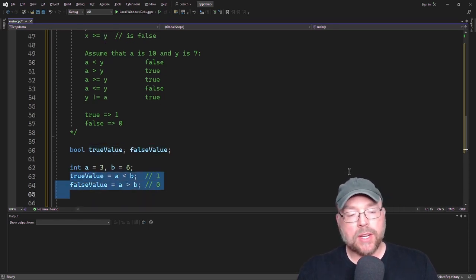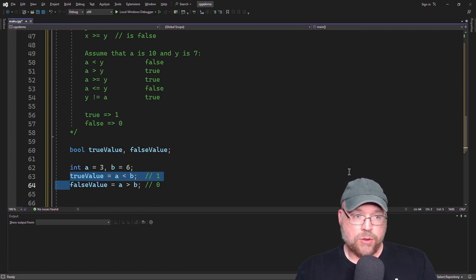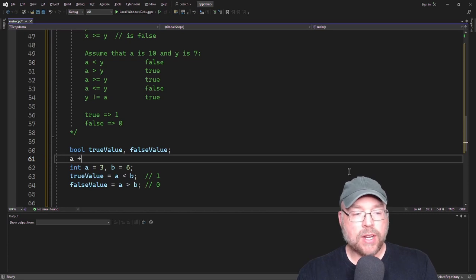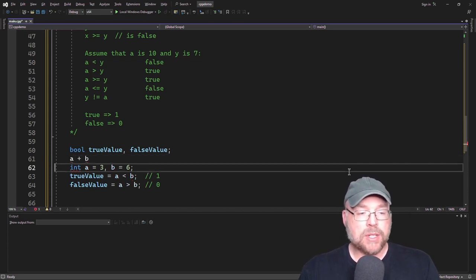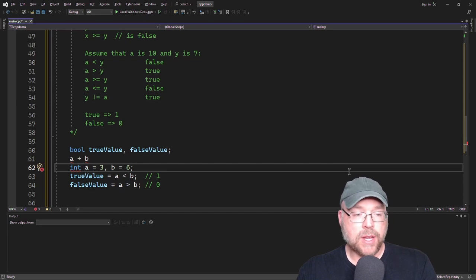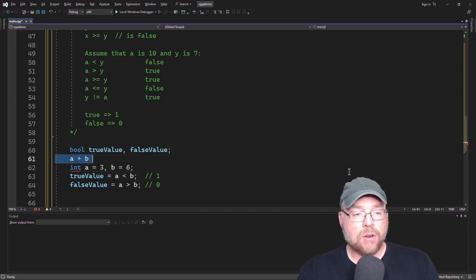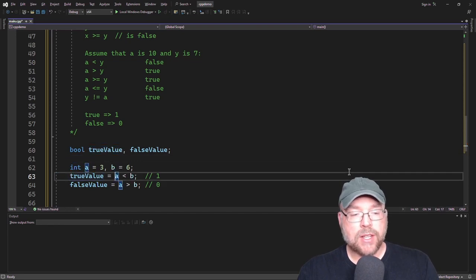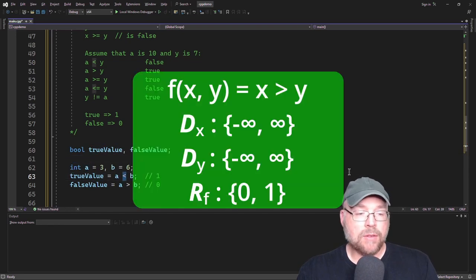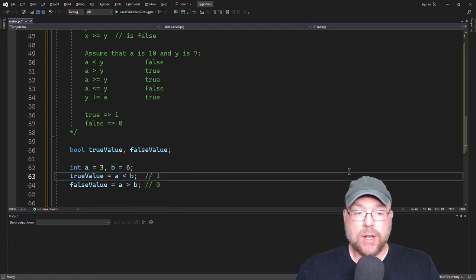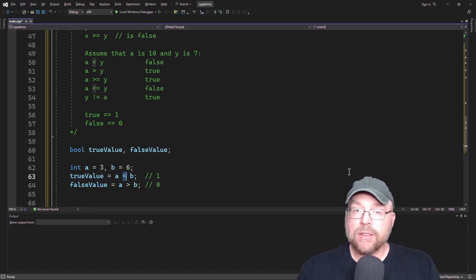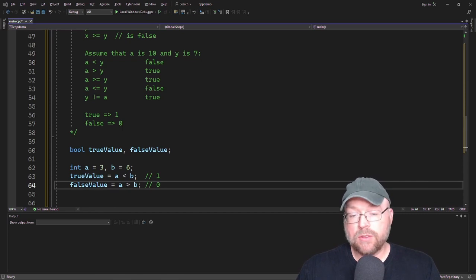Because normally you don't think about less than or greater than, or the result of some relational expression, as being able to be assigned to a variable, but you can, because just like you could have a plus b, the result of a plus b is you're taking the contents of variables a and b, which is 3 and 6 respectively, adding them together, and you get as output of that 9. Well, you have a similar kind of thing here. It's just that the only possible outcomes of the relational operators are 1 or 0, true or false. So a less than b is 1. A greater than b is 0 in this example, right? So those are the values that come out of it, and you can assign that to a Boolean variable.